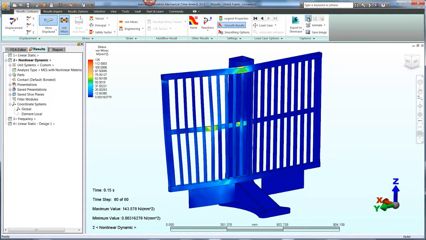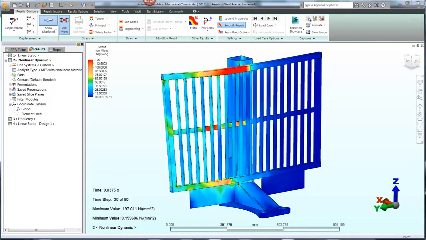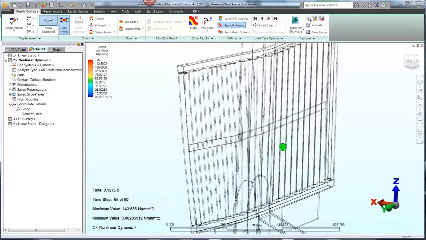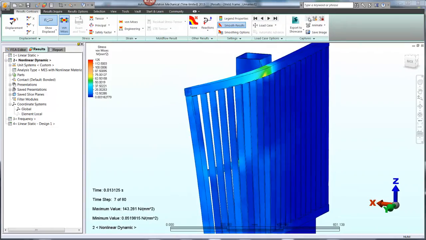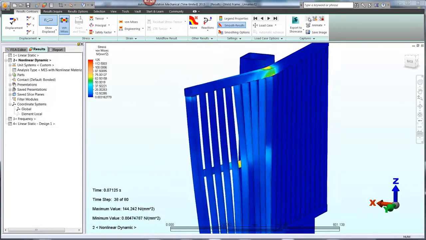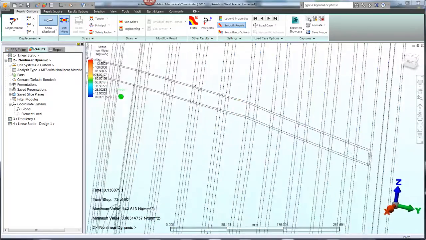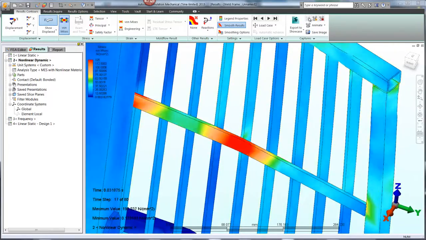Taking a look at the animation of the stress, the results from this scenario indicate areas that buckle under a loss of stiffness. We can now determine whether the operator will be safe even under extreme load conditions. This saves countless hours of time and money it would normally take to set up physical models for testing.